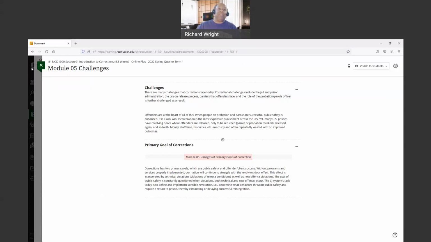So the challenge is to make sure that we focus on helping individuals to 6 o'clock. And while they're at 6 o'clock, provide them with continuous learning, knowledge, resources to help them so that they don't go back to 12 o'clock. Because if they go back to 12, they're going to be what we call recidivists.